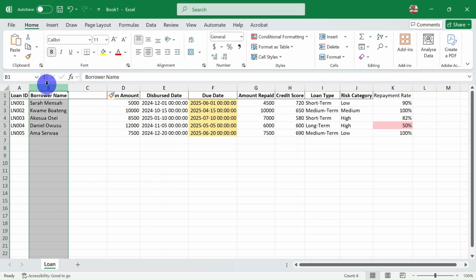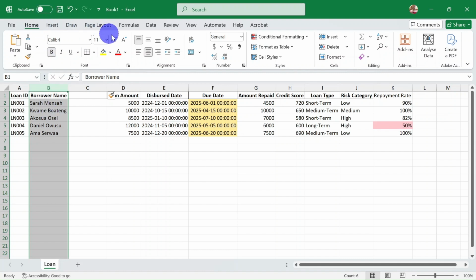When you are dealing with a huge data set, you cannot be doing this one by one, so we are doing this for the whole column. Select the whole column that you would want to separate.